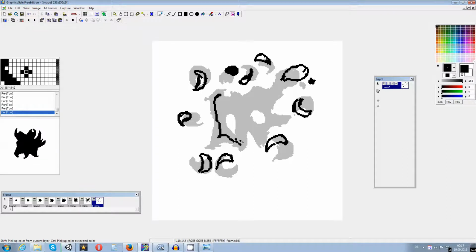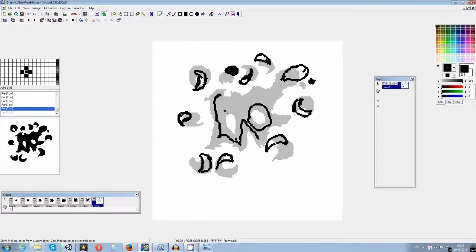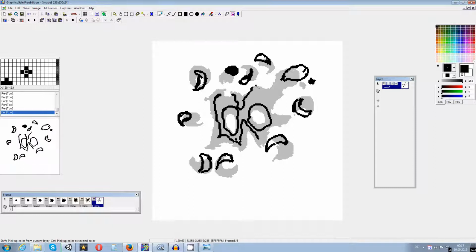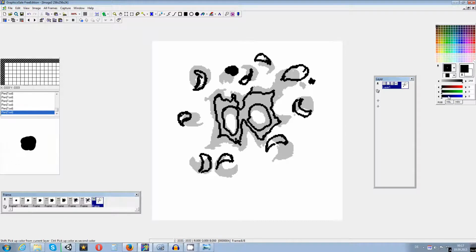That also means we want to decrease the parts in the middle and increase the walls. Maybe do something like this. Get the rest. Close everything here.